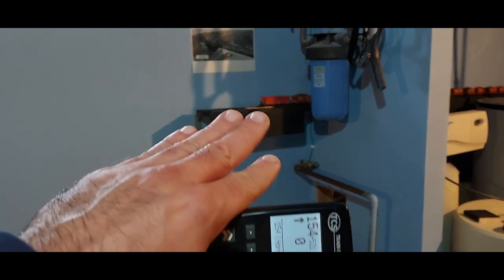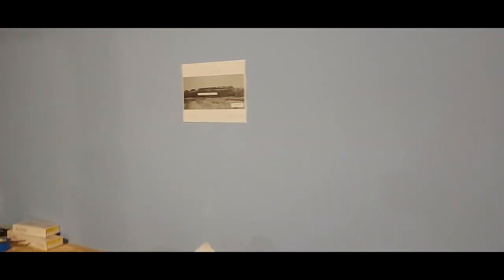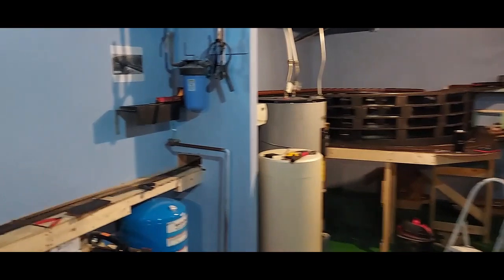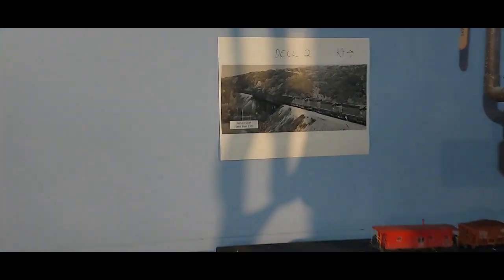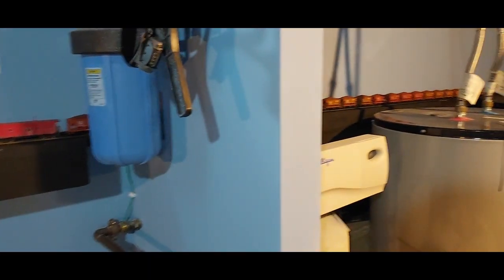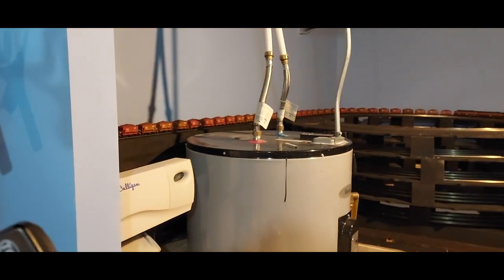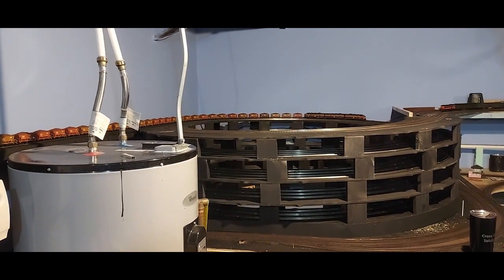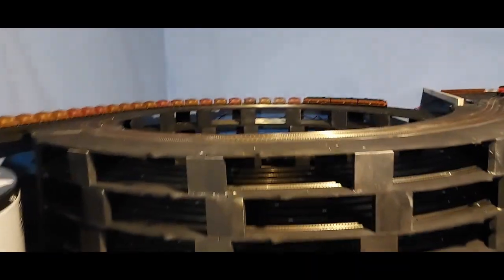So the second deck going this way, this will be the Porter cutoff. So kind of get a sense there. I want to do this big fill along the wall here with the US 62 underpass, and down at this end I'll probably throw in the short trestle. You see that from Interstate 79, and probably do a crossover here too to represent KY. But this would be south going towards Grove City, and this ore train here would be going north towards Shenango. So let's dial that one up.